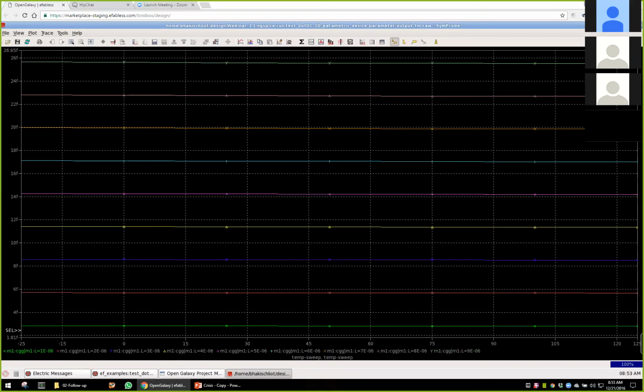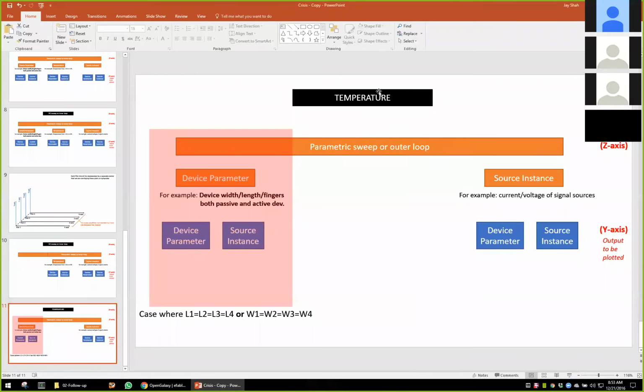So that's pretty much it. You can always be creative and change either the device parameter or the source instance and plot M1 VTH, M1 ID, or probe currents, net voltages, by changing the source instance and keeping the x-axis as temperature sweep from -25 to +125.